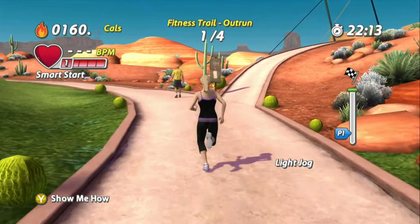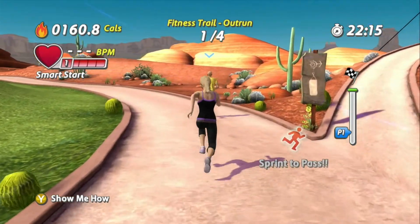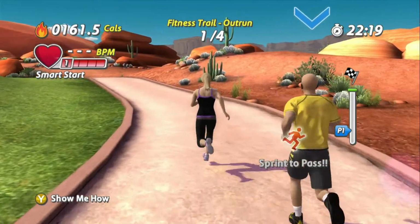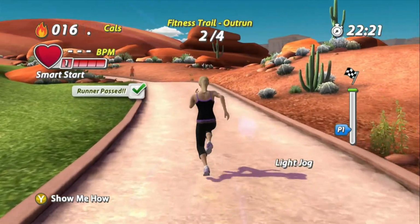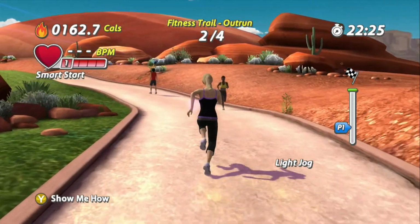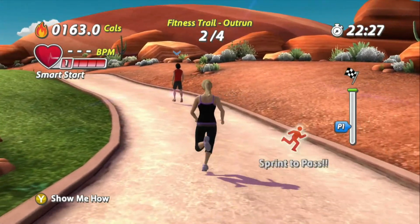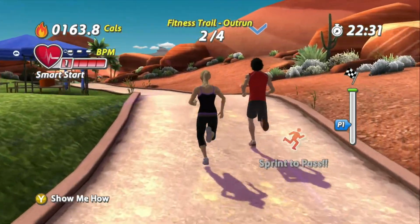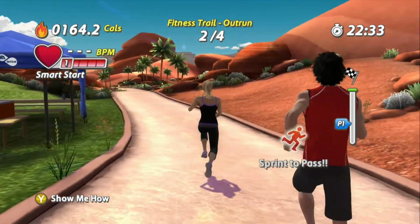Focus on landing softly on your feet with each step. Challenge yourself to push the pace and run past the other runners. Let's see some more hustle out there. You can do it.